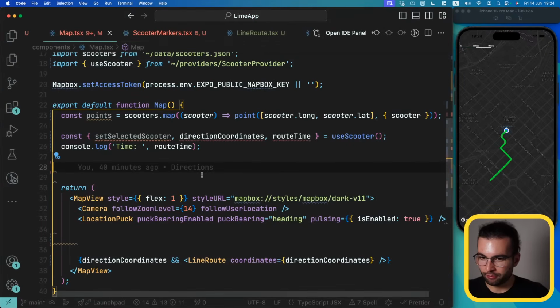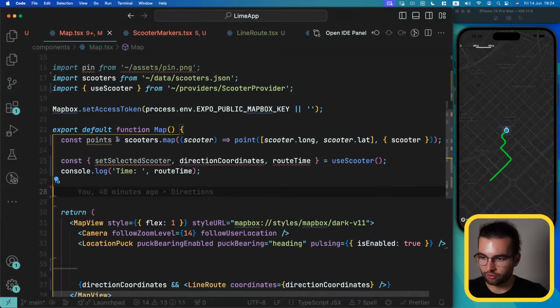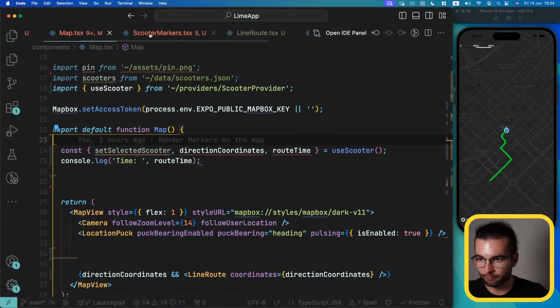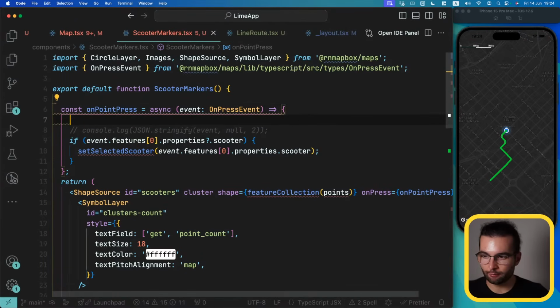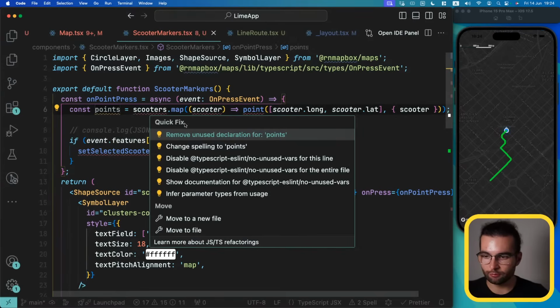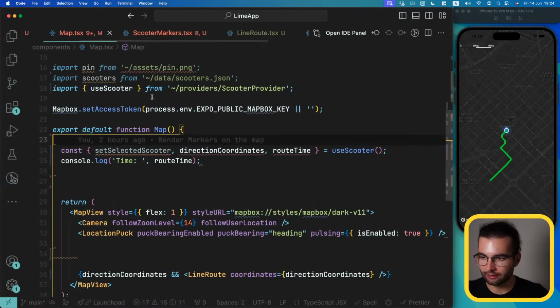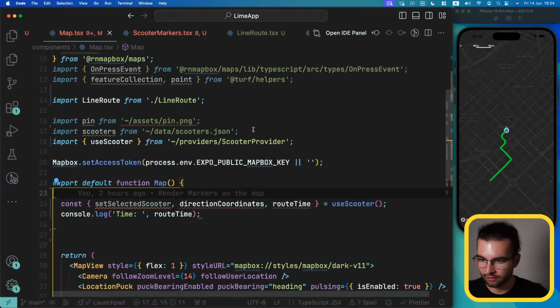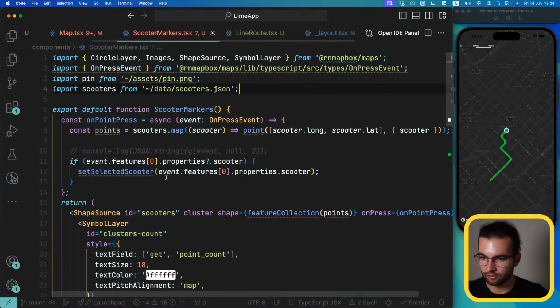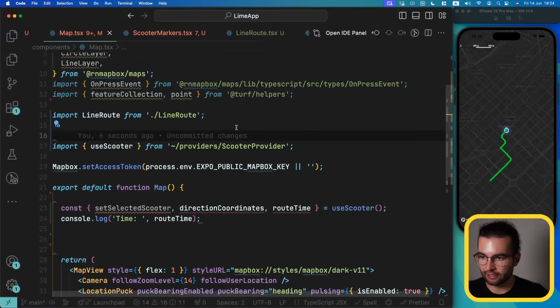Back to the map, we will also need the points. We're going to cut it from the map and move it to the scooter markers. Let's import the scooters from the JSON, but I'm going to move it here. So we need the pin and the scooters there. We need the point and the feature collection from helpers.